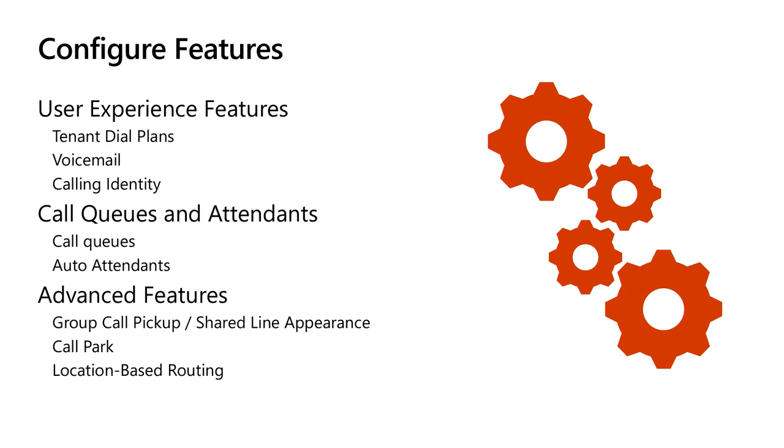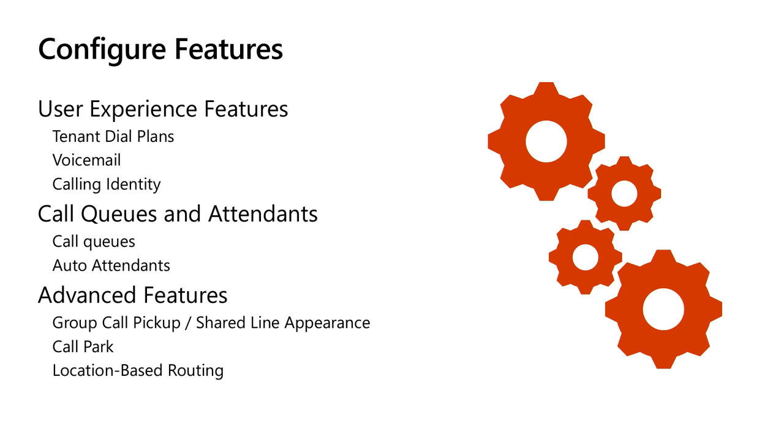Group call pickup and shared line appearance. A lot of companies coming from a more traditional background will be using things like hunt groups, and so you can use group call pickup to do the same thing. The thing I find is normally they want all these hunt groups, and so we configure the group call pickup. Within 6 months, they're not using it because they're using simultaneous ring all the time. So maybe try to look at how you can use Teams better, for example, with the simultaneous ring, rather than doing group call pickup.